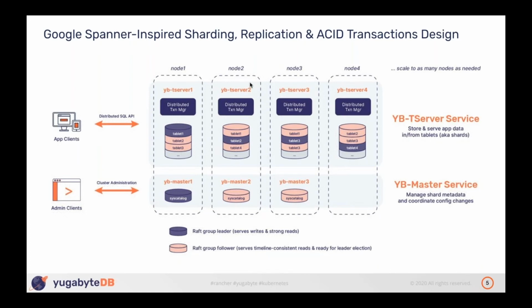That's when, if this node is lost, the remaining 2 replicas of tablet 2, one present in node 1, another in node 4, run an auto election using the same Raft protocol, and one of them becomes a leader almost instantaneously. And as a result, writes can continue to progress on that tablet immediately thereafter. So this brings a self-healing nature into the system, so that infrastructure failures, which are increasingly common, can be tolerated.